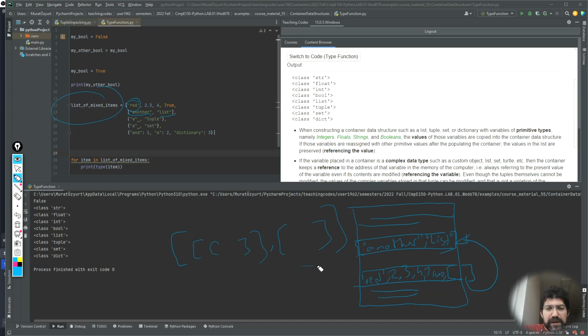So whenever you have such a list being pointed to by another variable or another container, there's only going to be one copy of that internal container. If you need copies to be preserved, if you don't want them to be modified, you should make explicit copies somewhere else in the memory, pointed to by a controlled variable.